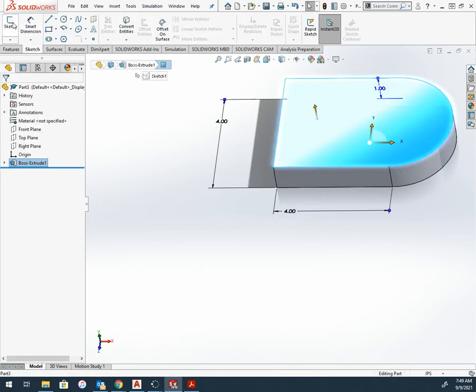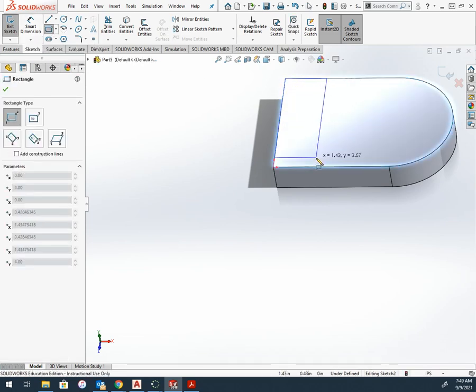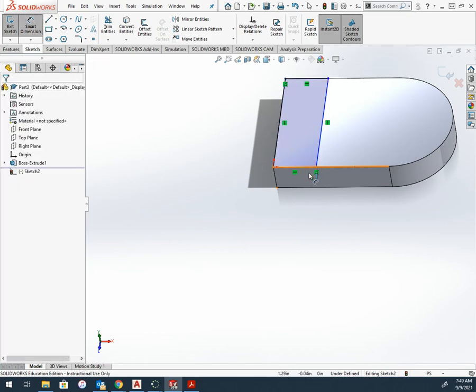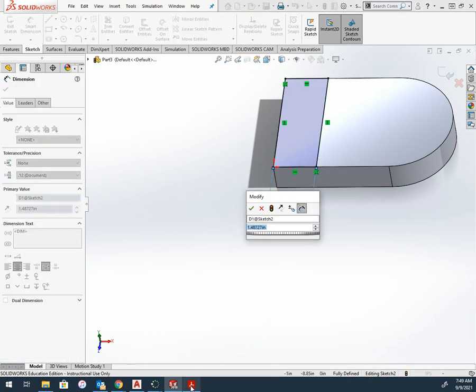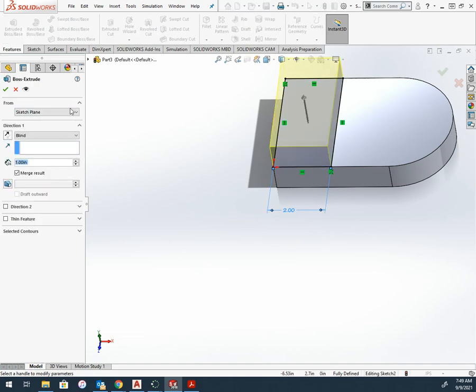Over here, I'm going to sketch on the top, draw my rectangle, smart dimension. I can't remember what the dimension is, so I'm just going to pull this up. It is 2. And extrude at 3.